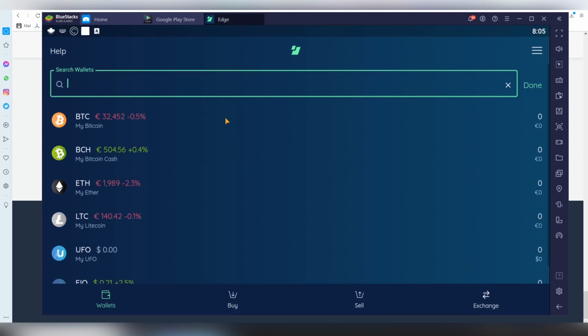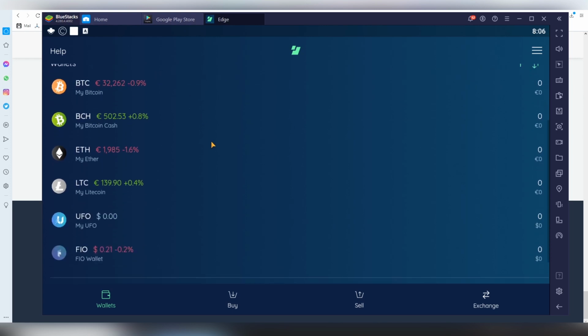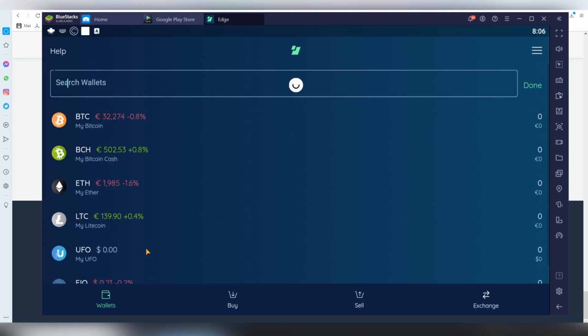So this is the main interface of the actual wallet. Because I'm European, I have the euros signaled here. I think you can change it somewhere to something else. And it shows you the total balance at the top. This time I didn't have the time to send some testing funds, but I think people won't mind that. And here we have a couple of currencies that are being supported: Bitcoin, Bitcoin Cash, Ethereum, Litecoin, UFO, FIO. And FIO, I think, is a payment system of sorts, kind of trying to make payments easy.